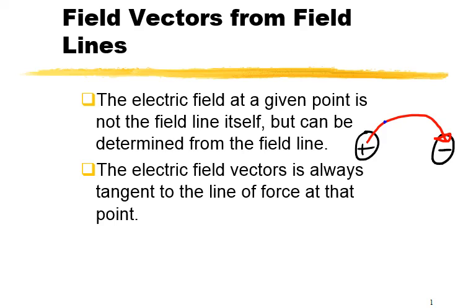Well, it's curvy, right? So what you do is you take your tangent line where it only touches at one spot, and that is the field at that spot. It's the tangent line where it only touches at that spot. So that's the electric field, and that is a vector. The field line, this red line, is not a vector itself, but if you get a tangent at any of those points, that's the actual field at that spot.